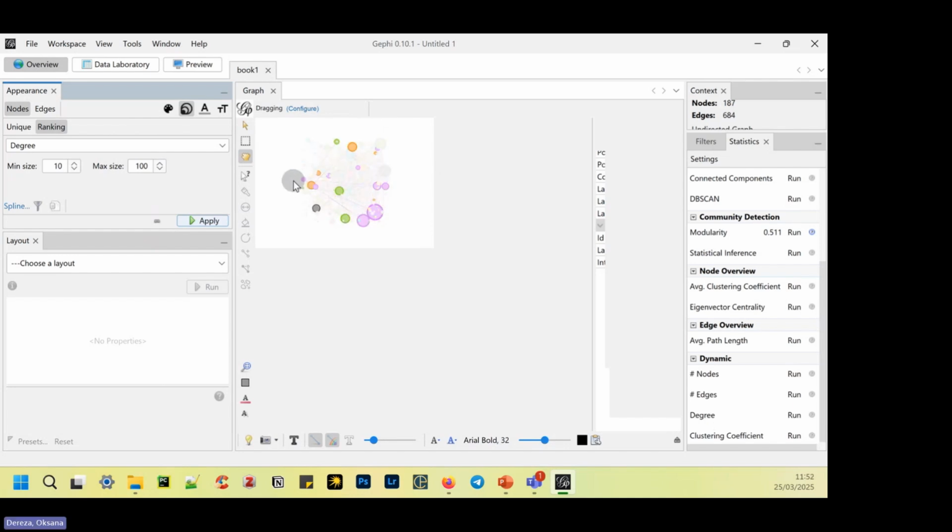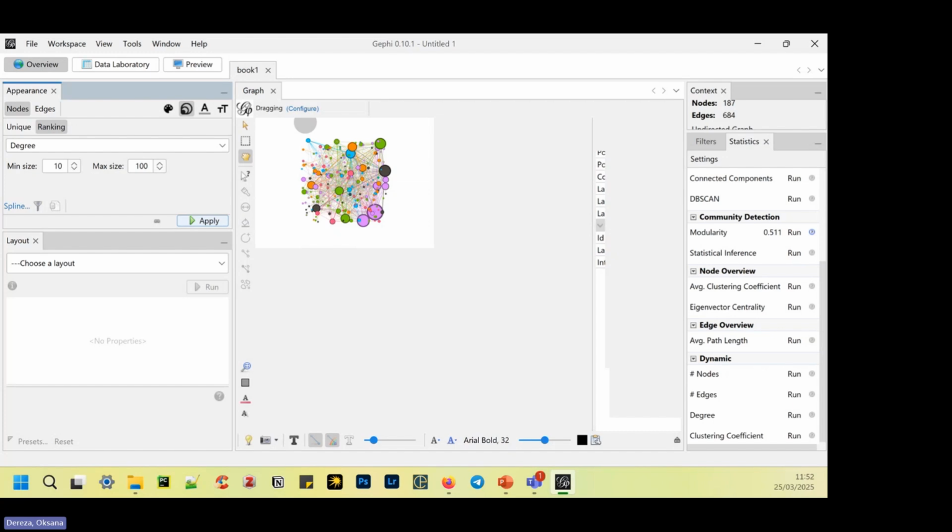Now you can see that some nodes are bigger and some nodes are smaller. It looks nicer than it did, but it's still not very representative. To make it easier to read, easier to interpret, we can use a so-called layout algorithm.